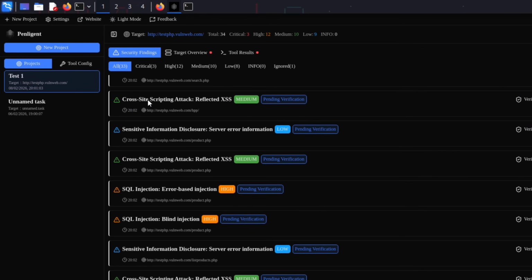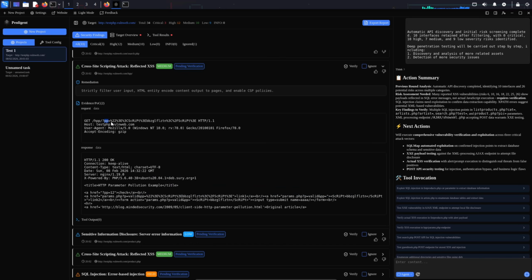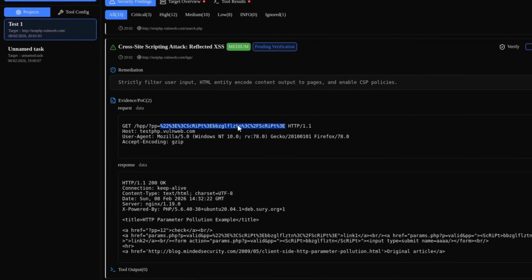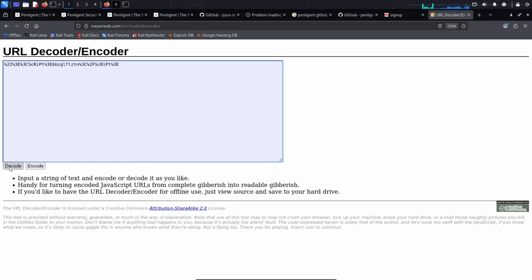So another one we have is a cross-site scripting attack, reflected XSS. Let's open this up. As we can see, the vulnerable HTTP request and the parameter where Penligent injected the XSS payload. This payload is URL encoded. Let me copy it and paste it here in a URL decoder, and decoding it, we can see how the payload looks.